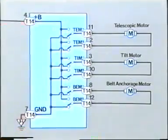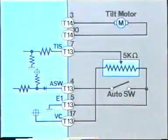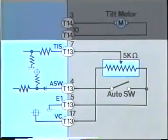We learned a while ago that the tilt, telescopic, and seatbelt anchor motors are powered by the same power source. Since the telescopic motor and the seatbelt anchor motor operate normally, you can assume that the power source itself and the ground are all right. This leaves a strong possibility of a malfunction in the tilt motor or tilt sensor circuit. But since the tilt motor does operate slightly when it is controlled by the manual switch, the fault is probably in the sensor circuit. The next step is to check the computer output and input in the sensor circuit.